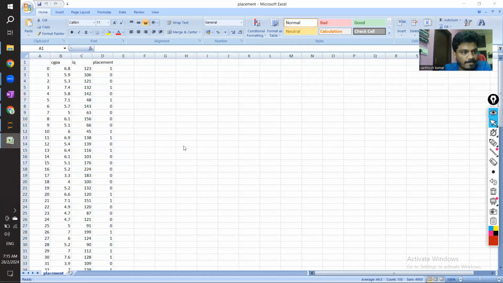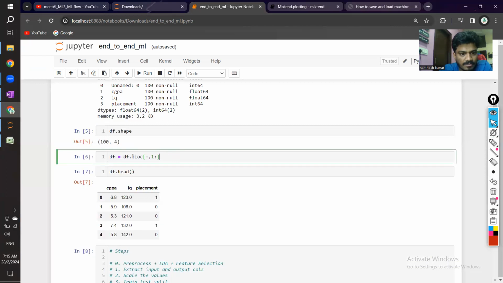I don't want that. So that is how I'm using the same name, df. You can use any other name also, but usually we use the same name, because if you start using different names, unnecessarily it will occupy more storage, right? And this df1, df2, ultimately we are going to use only one. So why create a new variable and new storage space every time? That's why we always overwrite with the same name.